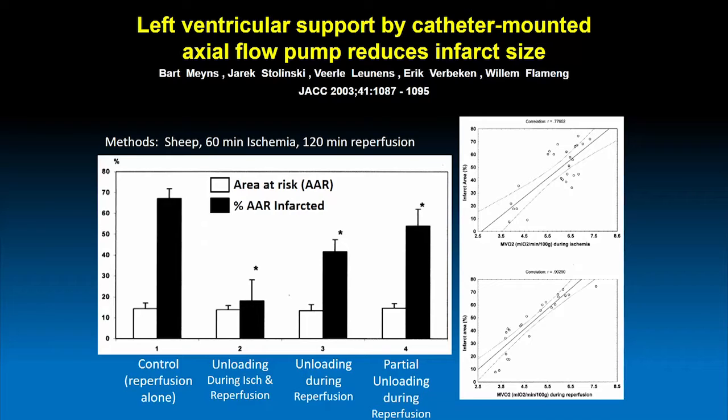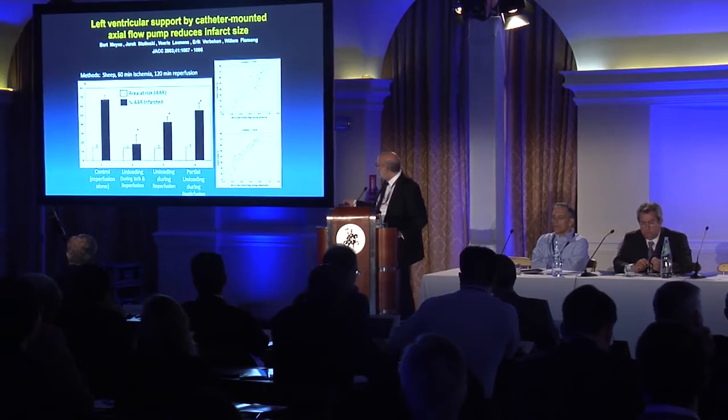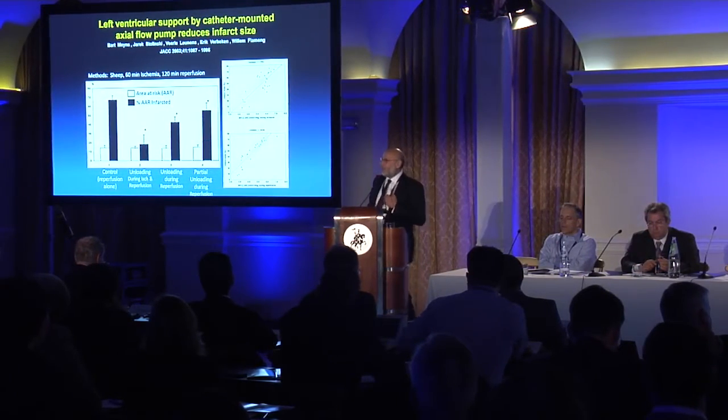Here you see the control, which has 60 minutes of ischemia and 120 minutes of reperfusion. You see that you have 70% of the myocardium at risk is infarcted. If you unload the heart during ischemia and reperfusion, you have very little. You've really reduced the amount of infarction by a factor of 4. And if you apply unloading only during reperfusion, or if you apply only partial unloading during reperfusion, you see that you here have a progressive increase in the amount of infarction.